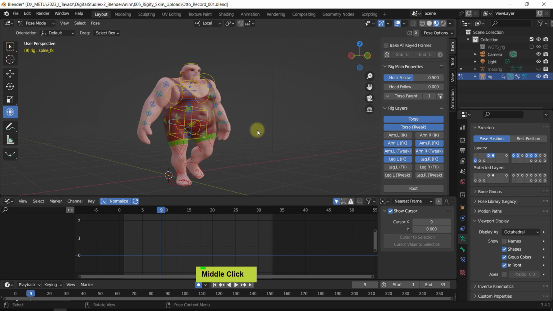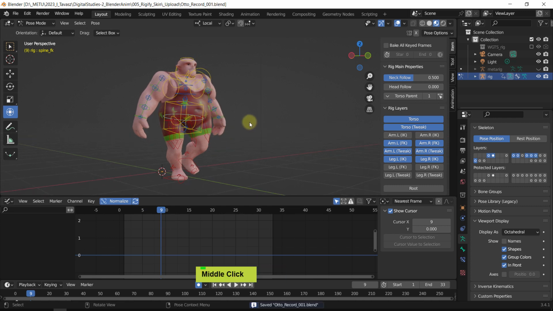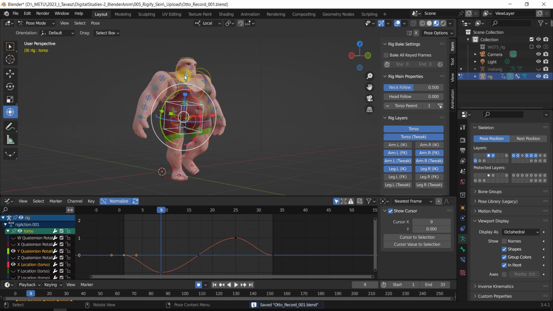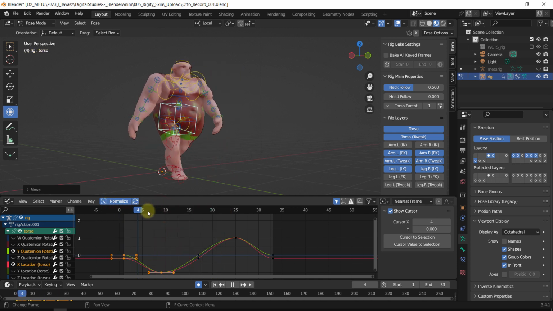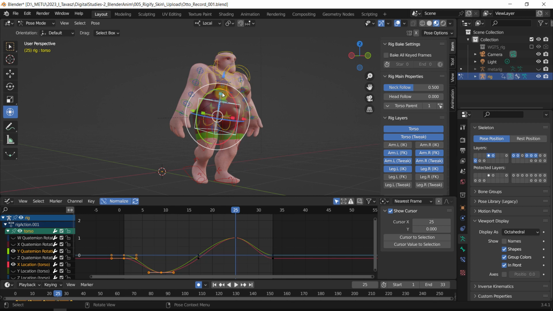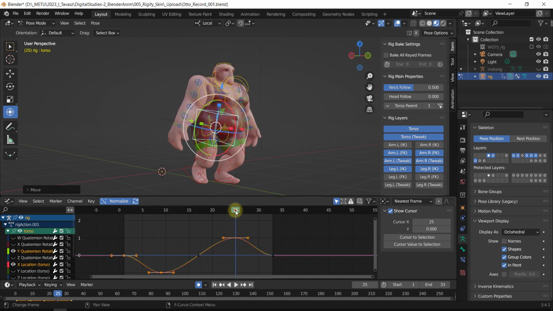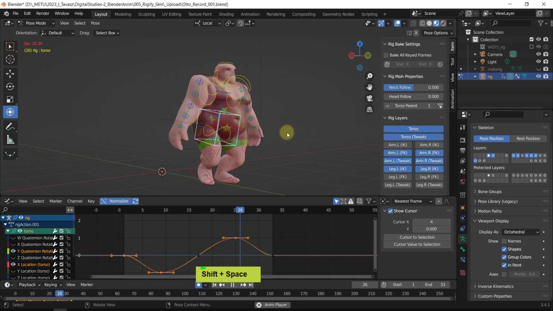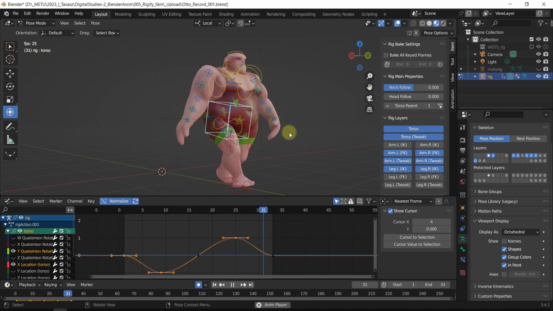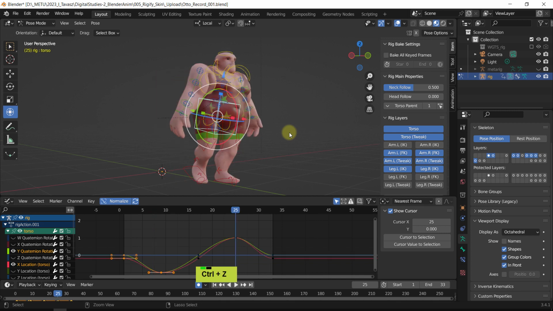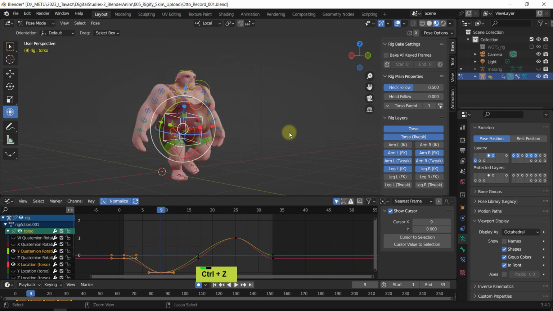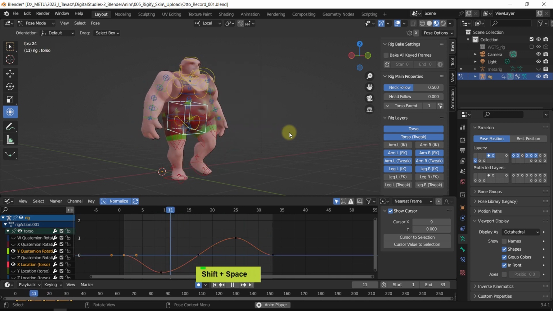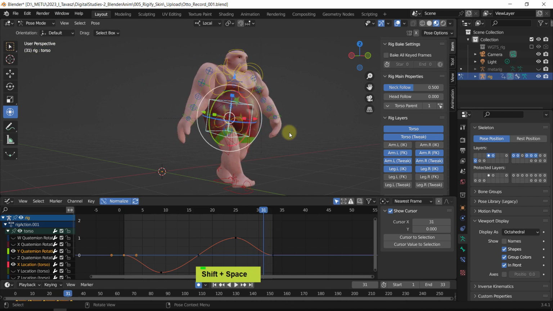Okay, so right now I'm just saving this file, and just to give you an idea, you can select this, for example, and just pull this in, and then the figure pushes in, and at 25 it pushes in again, and then it goes back. So now we have a little bit of a difference in the walk. Okay, so when you are animating things like that, start with the torso and make sure that the torso is affected. The orientation of the torso and the position of the torso on the passing poses can add a lot.